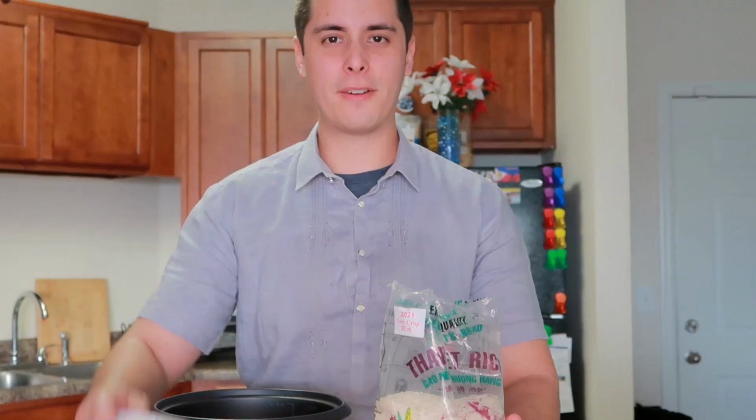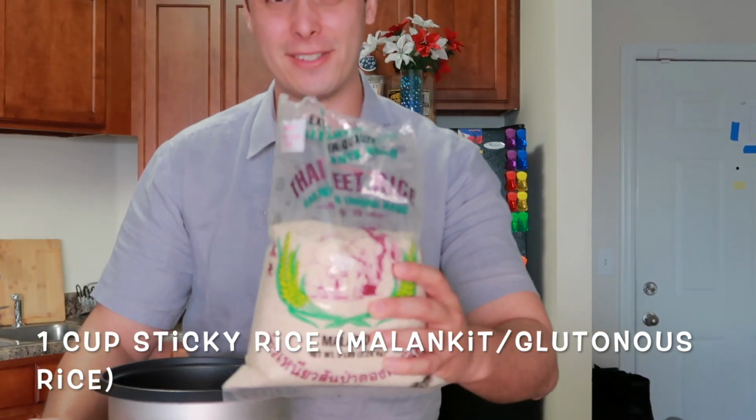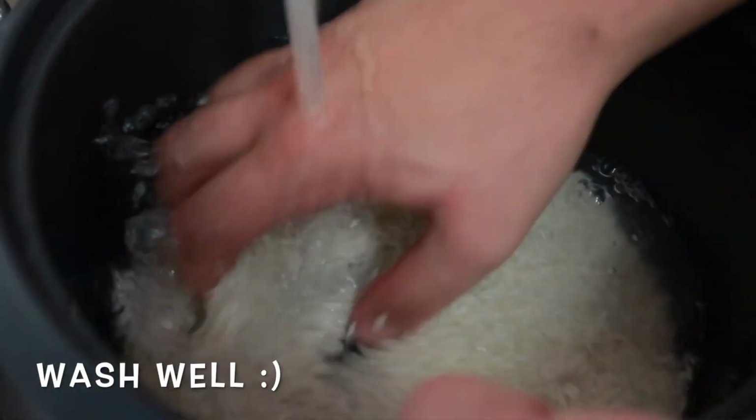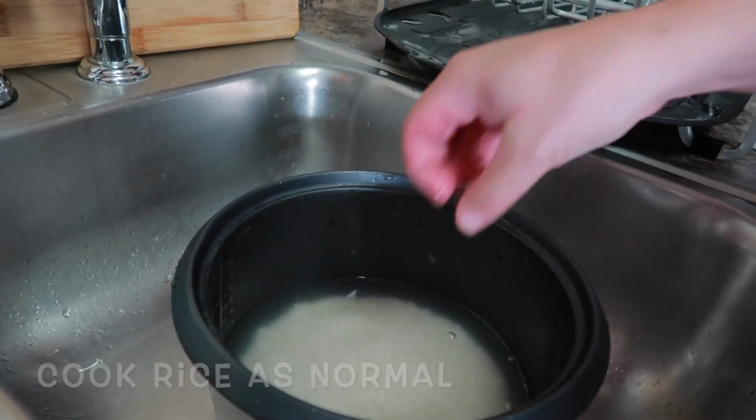Let's get started. First up, we're gonna add 1 cup of sticky rice, or malankit rice. Next, we wash it. After we wash, we're going to add water up to our first knuckle. Perfect. Before we cook the rice, we're going to add a secret ingredient to it.